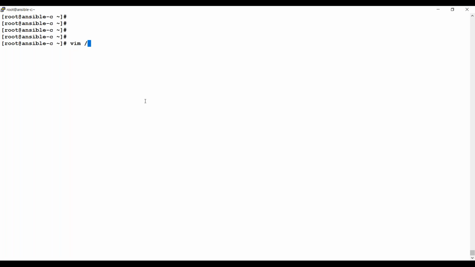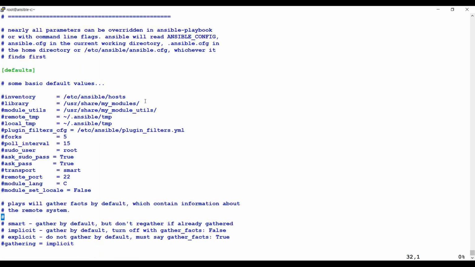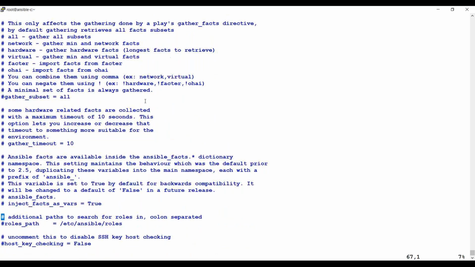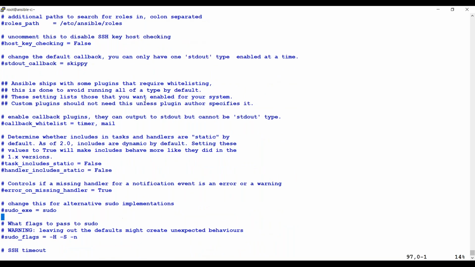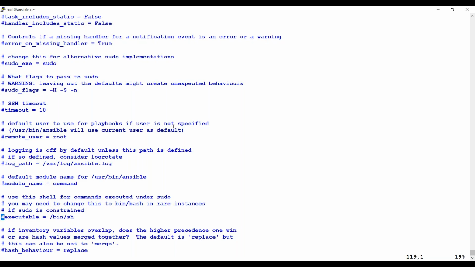Let me show you. If you go to /etc/ansible/ansible.cfg, now inside it, let me show you what is the default module that is set. See, here it is mentioned default module.